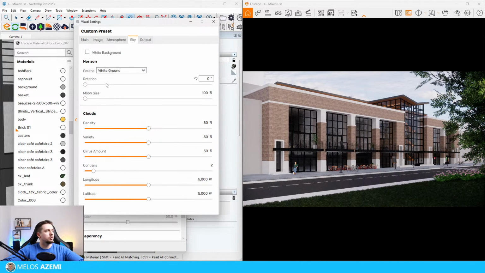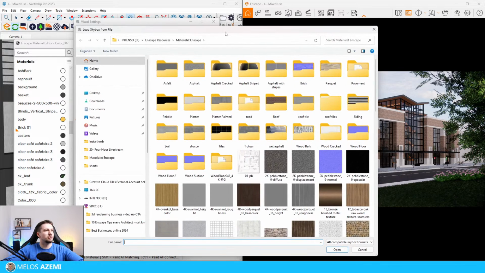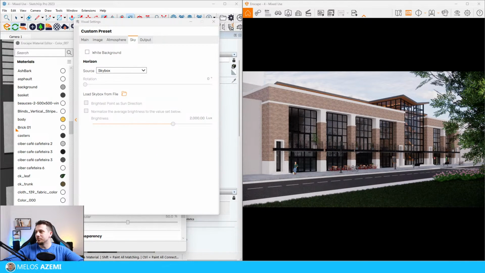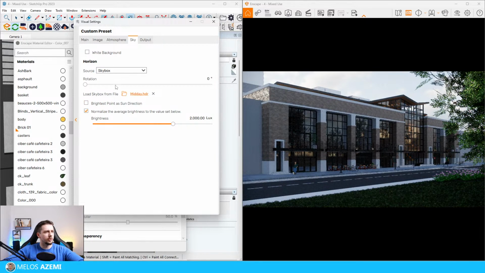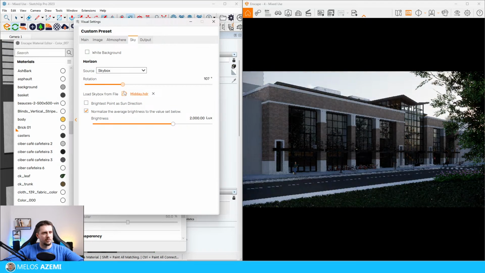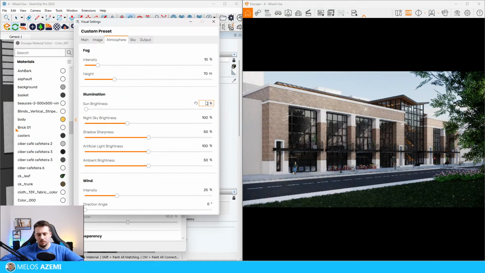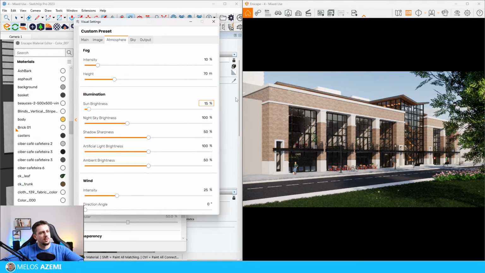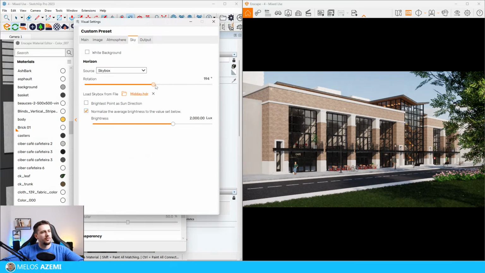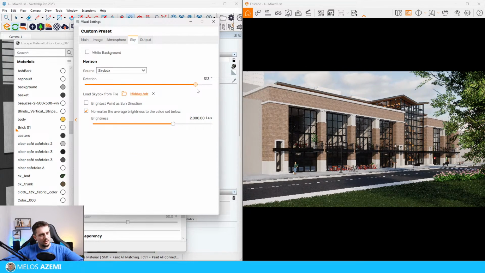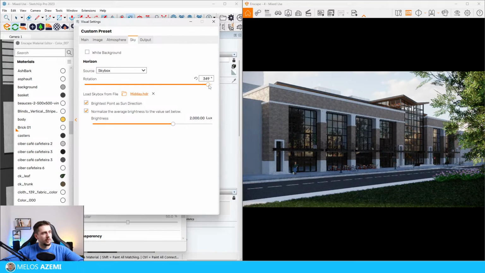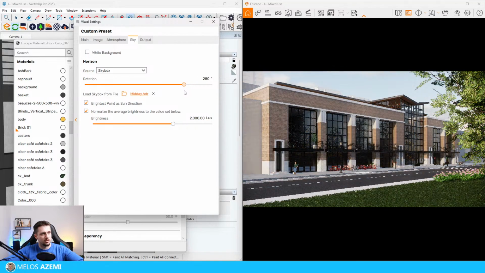Now, next up, I'm gonna go to sky. I just want to get the HDRI out of the way because I cannot stand the image looking like this. I'm gonna go to HDRIs. Let's try this one. This usually works for me, so let's rotate it a bit and see. Oh, well, I have to turn the sun brightness on a bit. So if I go for 4, maybe let's do 15, something a bit stronger. Maybe this is too strong. Let's do 12. Let me find a good angle for the sun. Oh, we have to choose brightest point as sun direction. This is very important for the image.